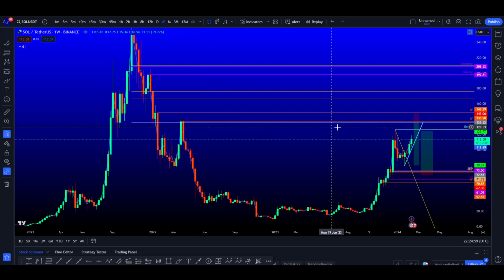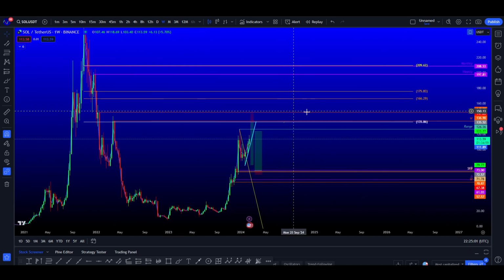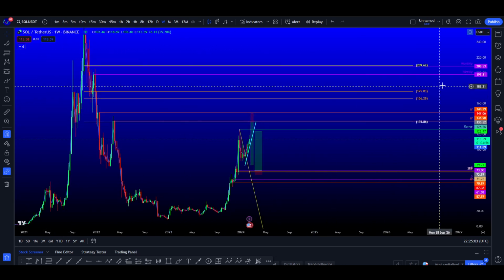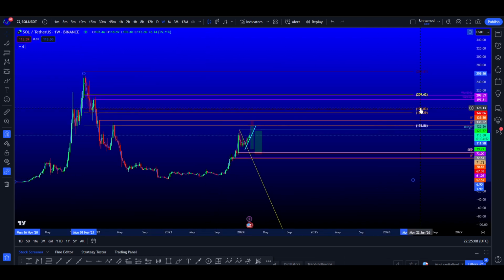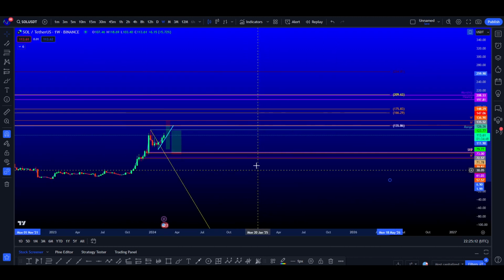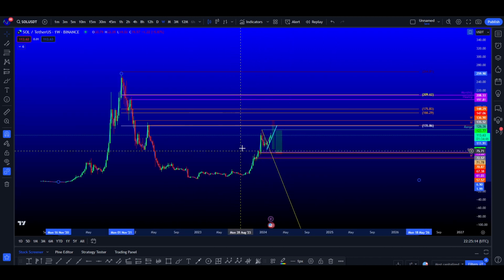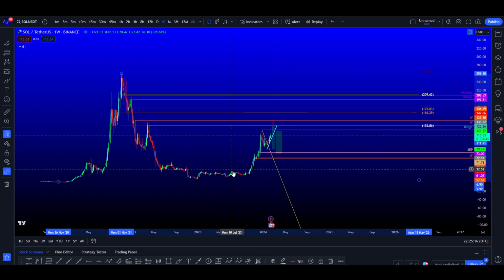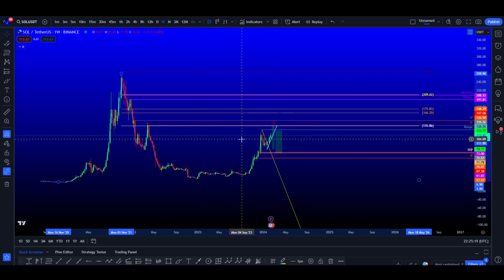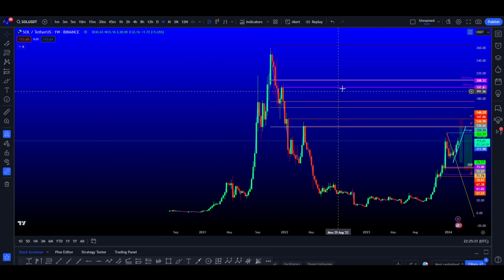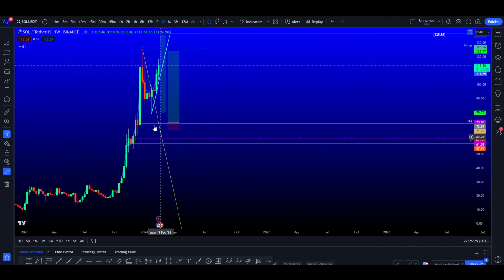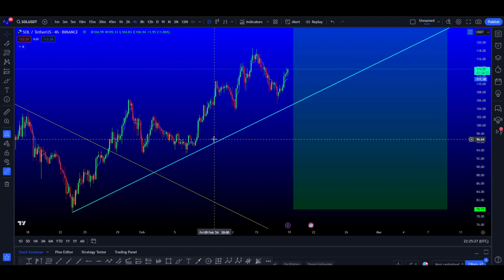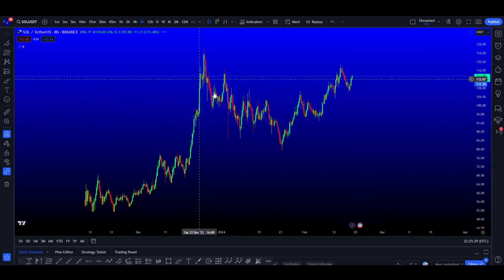So we have a weekly level above with also the 0.5 fib pulled from the highs to the very lows, right? As you can see here. So from the all-time highs to the very lows, 0.5 fib, that's the 50% retracement, and it's lining up with the weekly, which is a very nice level for it to line up with. You can expect a reaction here, especially since price action has just been very bullish for the most part, right?